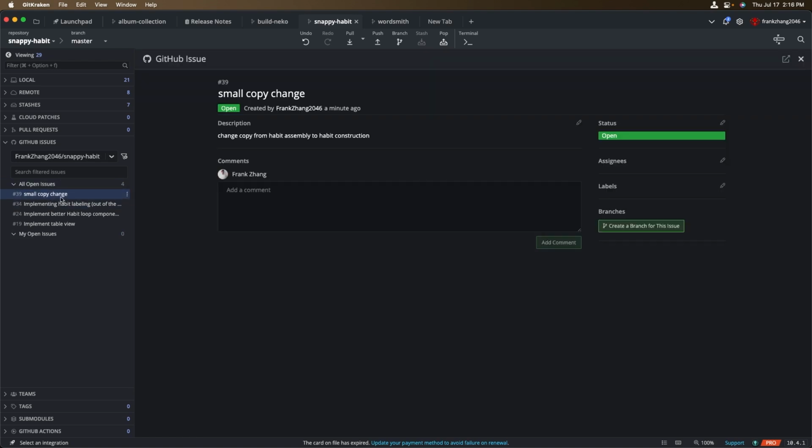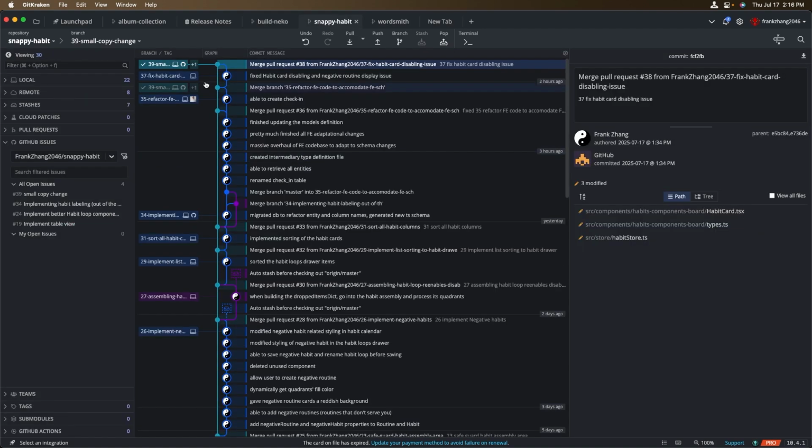What we would need to do is select this issue and click on create a branch for this issue. And we need to make sure that the number of the ticket is in the branch name. This part really doesn't matter. We can either keep it as is, or rename it into something more descriptive for you. In my case, I'm just going to keep it as is and click on create branch.